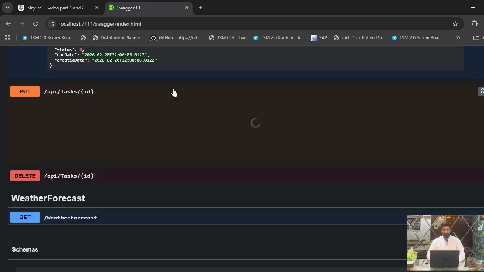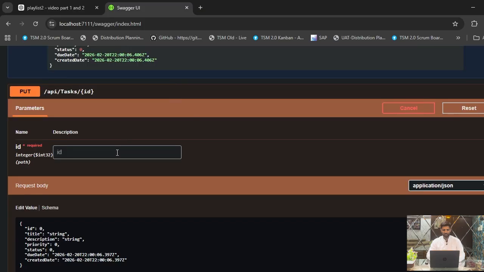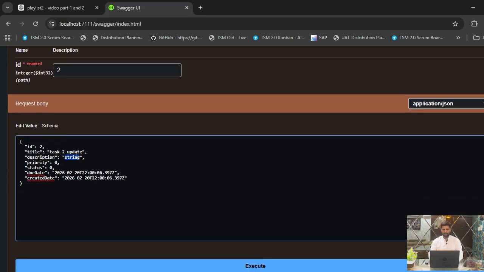Now let's update task 2. You have to give the same ID here, 2, task 2 updated, and now task 2 updated as put API.